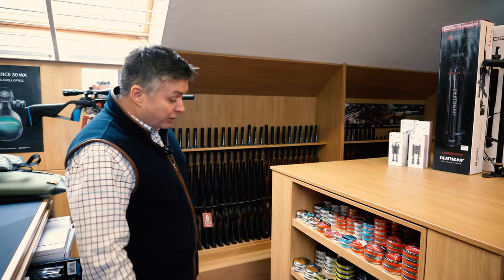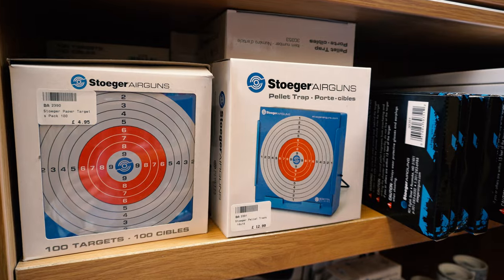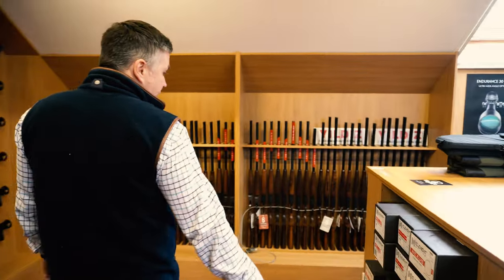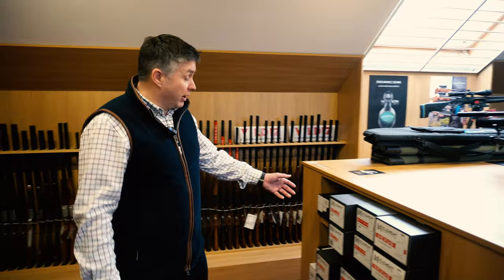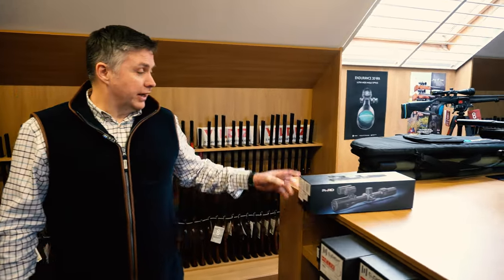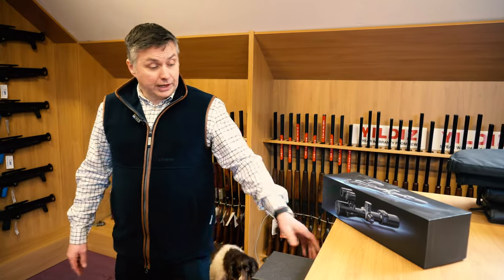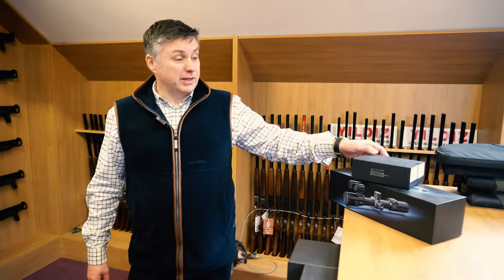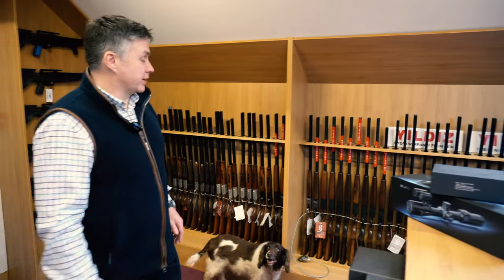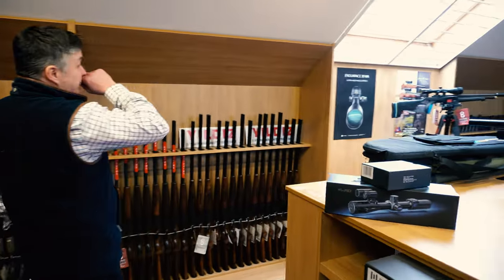So I'll build up the range of accessories and range of pellets. Targets, knockdown targets, a range of Element scopes and Hawke scopes. We're also stocking PARD night vision. At the moment I've got the DS35-70s, and I've got the 50s coming shortly. I've got the PARD 007 as well, an add-on. So they're a good value add-on for people not wanting to spend a huge amount of money for the ratting. Even now to bog stick mounts.